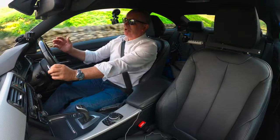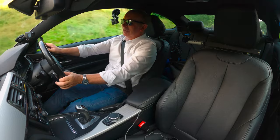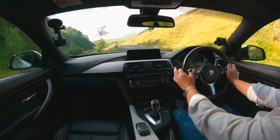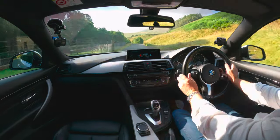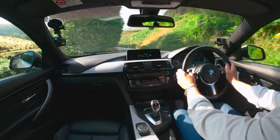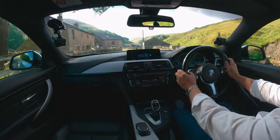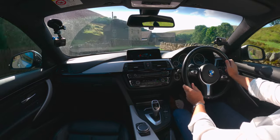The suspension is really good when it's smooth, but when there's a bump it does jar you. Depending on where you live that may or may not be an issue. If you live somewhere like Preston — the pothole capital of the world — that could be a problem. I always fear for the alloys because the low-profile tyres are so thin, there's not a lot between the road and your rims. Always best to be careful.